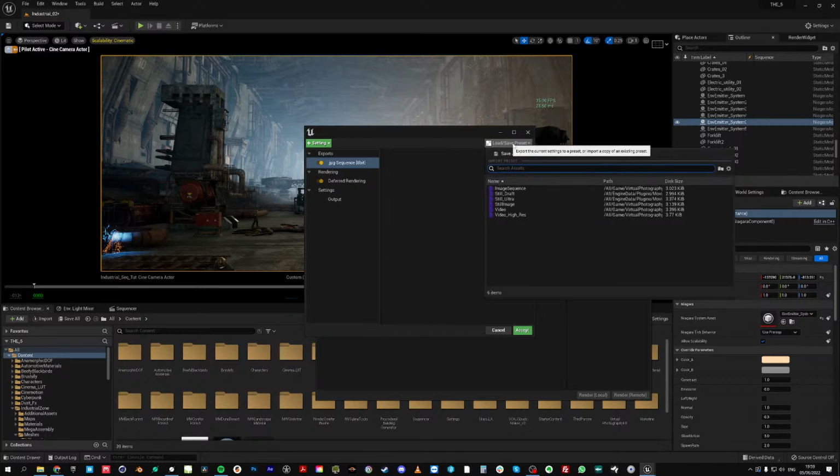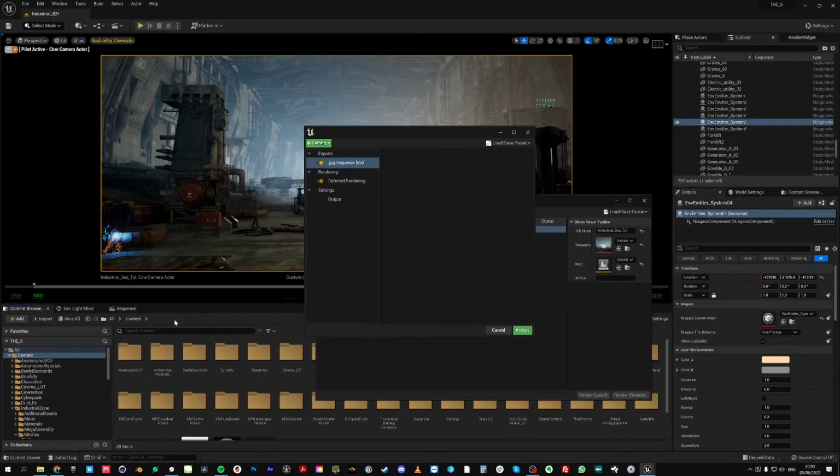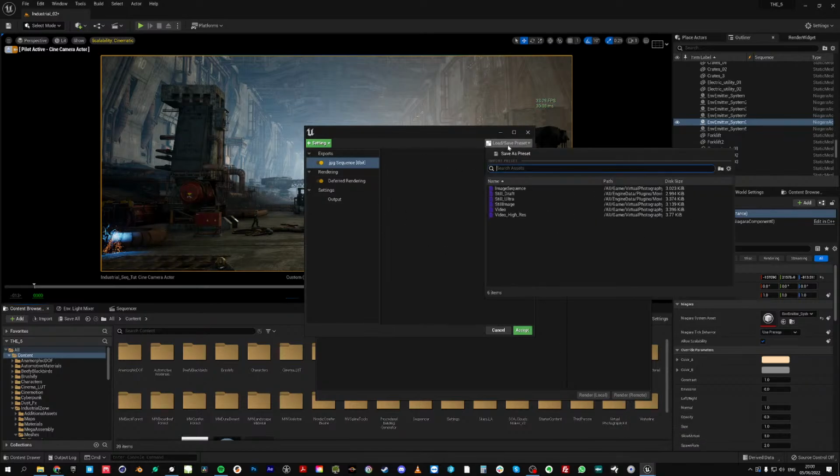You go to load, save presets, and there's a load here. Now how to get these, I shall show you. What you do, you get the virtual photography kit, okay, and once you migrate that kit into this set, you get these presets, and they're very, very cool.